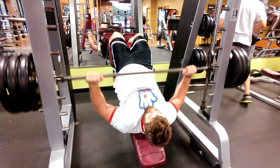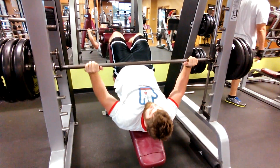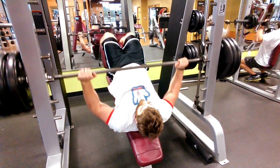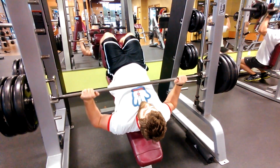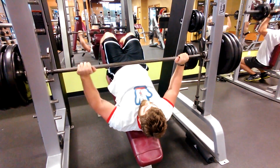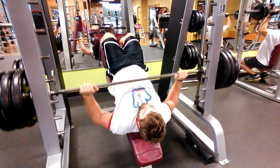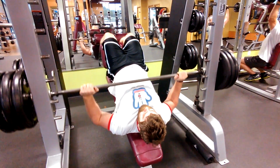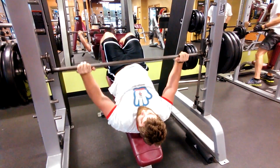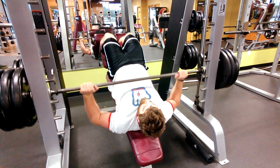The hardest part is having either somebody hand you the weight or you trying to control it to yourself. That's hard with the dumbbells or with the bench, and it adds enough effort that I don't like to mess with it. So jump it up. I've got 3 plates on here. I pretty much stick to that because I wanted to do a pretty good amount of reps. Once again, I'm doing sets of 12.